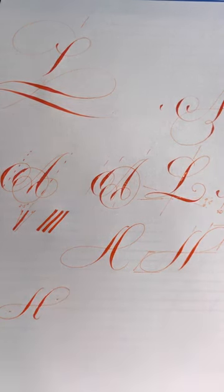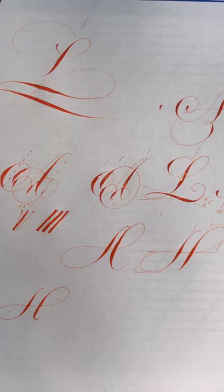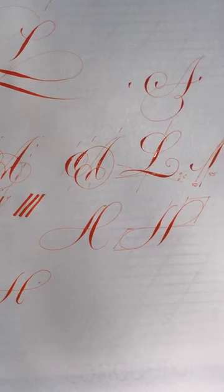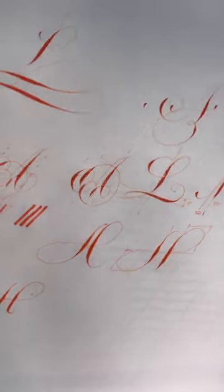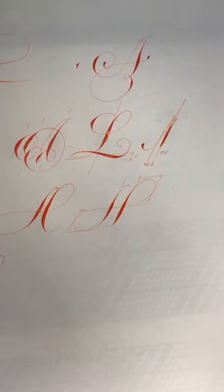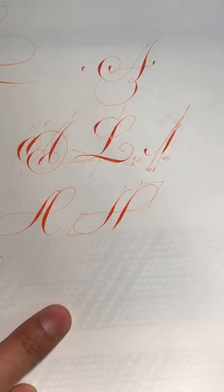I should really be doing this on my grid because my grid would make this a lot easier. Let's see if I can grab a grid very quickly. So that's too big. So I'm going to use my grid for this because it just makes life a little bit easier. So this is the majuscule grid. Again, you can find these on the website under the manual. Just fill in the requisite information.